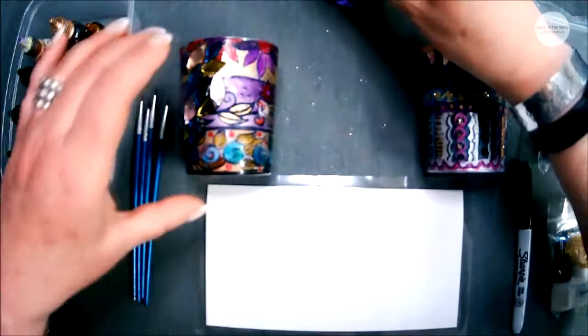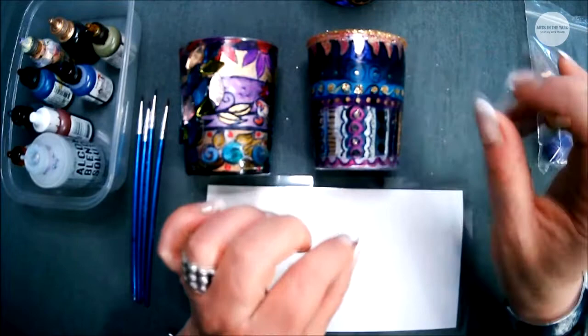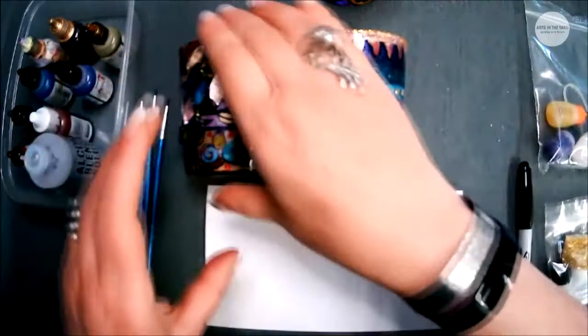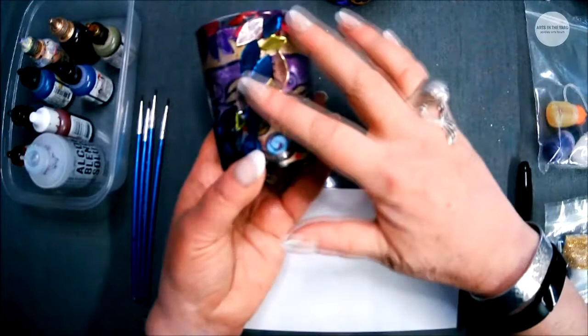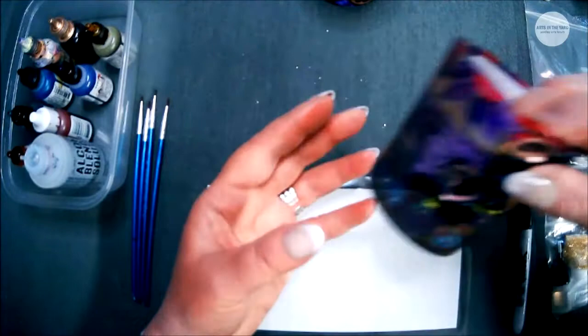These are another two glasses that I've done. This is some glass with glitter on it. Once I've finished my piece, I'm going to put on glue and some glitter. You've got cotton buds to use for the glitter and the glue. This one is an old one that I used in a workshop. The children stuck some mosaics and things on it as well, so if you've got beads or little glass pieces, you can stick those on as well. It's quite effective.